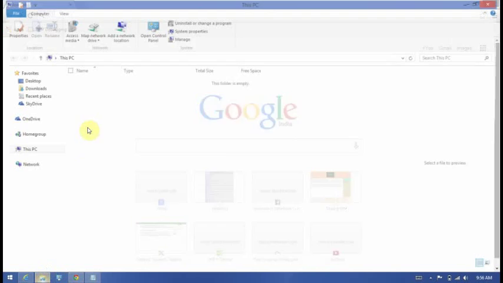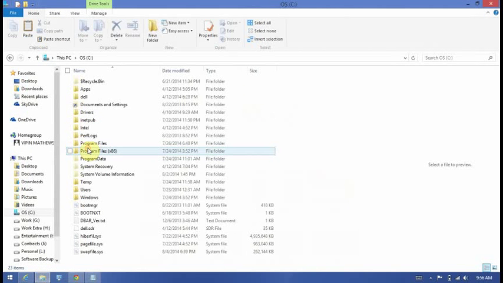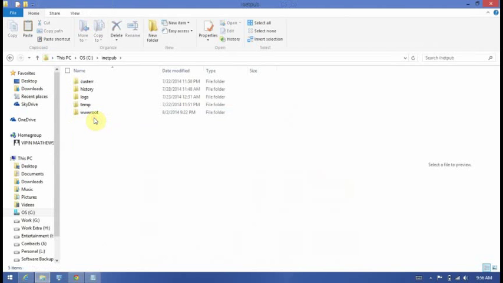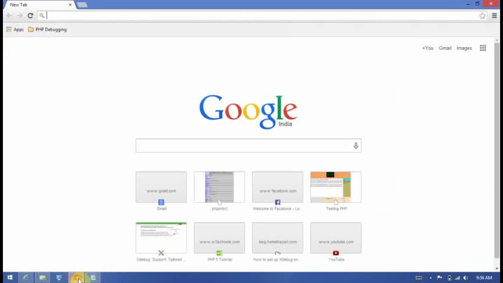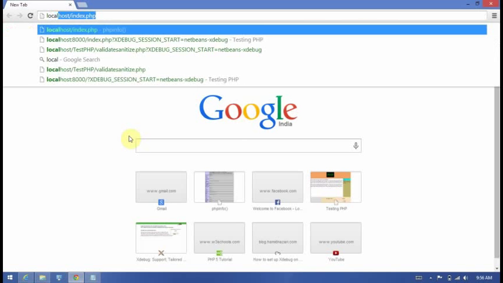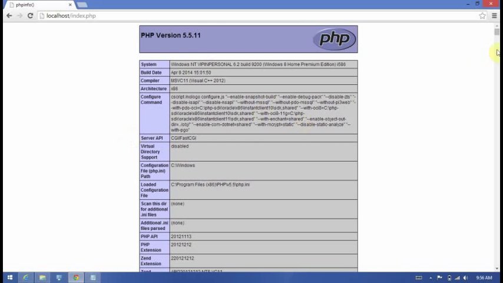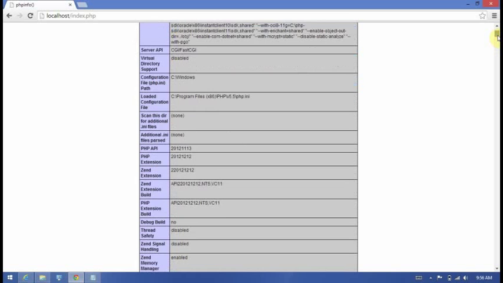I already created one PHP file in the inetpub wwwroot folder just to check the PHP version and other details. So I am opening the PHP information here. I can see that my PHP version is 5.5, and the architecture is x86, so I'll download and install the 32-bit version of Xdebug.